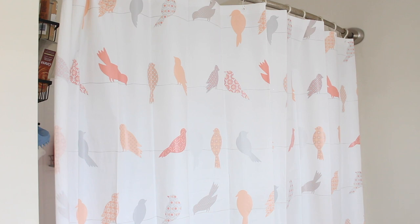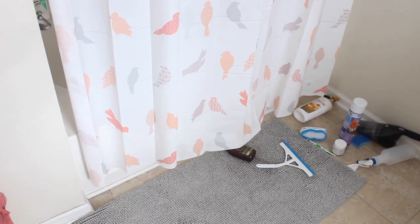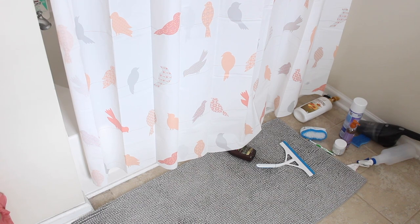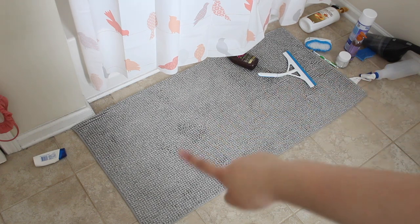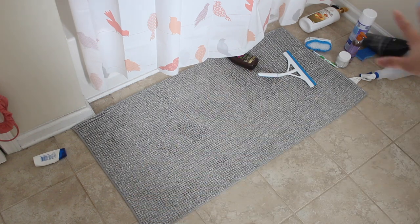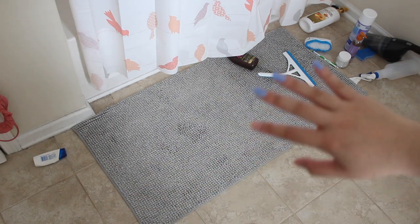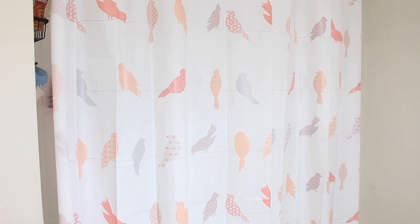Since we're moving out in a couple of months I'm going to keep it as is. Down here before I open the shower curtain — there are some cleaning supplies, some empty bottles, shaving products, a vacuum, and this shower mat. This was from my old ex-roommate — she gave it to us and it's perfect. Getting a huge shower mat is amazing because you don't have to drip water everywhere. Throw it in the washer and dryer and you're good. Now let's finally open the shower curtain!